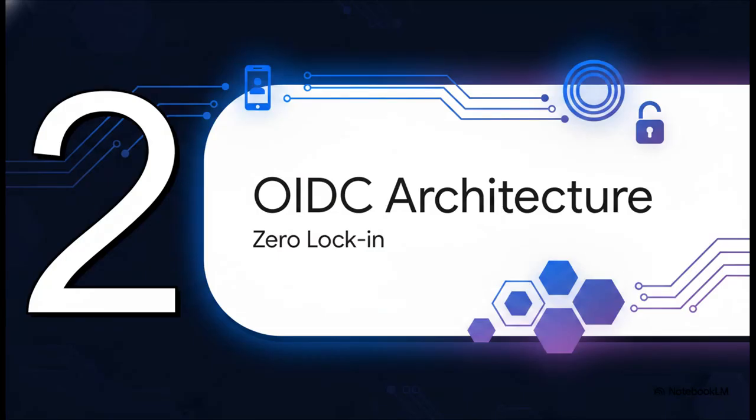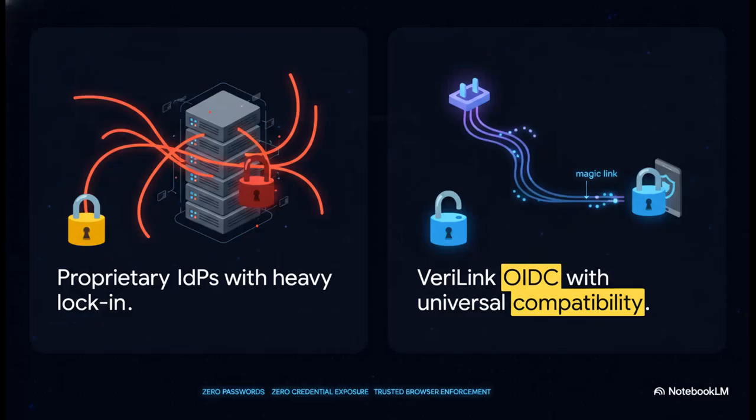Section 2. Standard OIDC architecture. Open standards. Zero lock-in. Now, the absolutely crucial point here is that this offloaded identity layer is built on a universal, open standard. And let's be real, for engineering executives, avoiding vendor lock-in is a massive priority when you're choosing an infrastructure partner. I mean, you've probably lived through the absolute operational nightmare of having to rip out custom, proprietary SDKs when migrating systems. It is a heavy, incredibly expensive lift that embeds a specific vendor's code deep into your application stack. Traditional proprietary identity providers, well, they often force you down that exact path, creating some really heavy vendor lock-in.